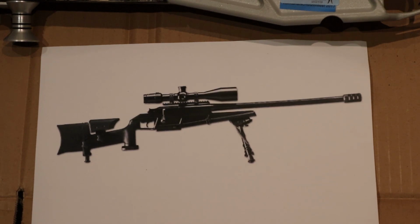And the R93 is a service rifle in the Australian Army for snipers, and is also introduced in several German police units. So it is a Swiss rifle, it's a service rifle, it's a straight pull. So this is the last Swiss straight pull rifle.